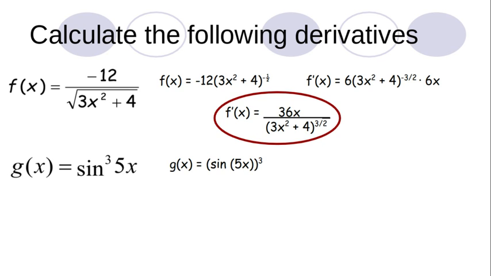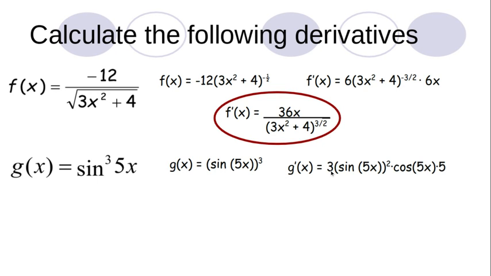But all you have to do is still use your chain rule. You take the outer derivative first, keep what's inside. Then multiply by the next derivative, keep what's inside, and then multiply by the last derivative. So the first function we're going to take the derivative of is this cube, which is a power rule. We're going to move the 3 out in front and then subtract 1 from this exponent. So we're going to square the sine of 5x. Then we're going to multiply by the derivative of sine, which is cosine, keep what's inside 5x, and then multiply by the derivative of 5x. So that will give us this.